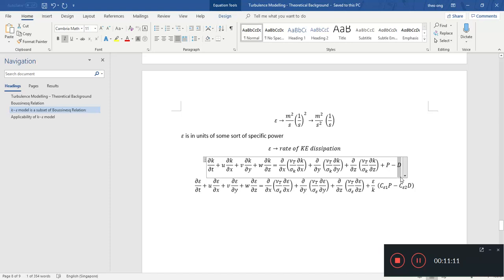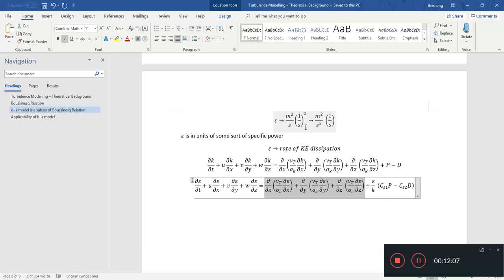It's the same with any, if you talk about heat energy, you have rate of heat accumulation, heat advection, heat diffusion, and then heat production within a control volume, and then heat consumption if there's some sort of endothermic reaction. So it is very similar to heat, the transport of energy in general, right? And here it's the same. It's a rate of kinetic energy dissipation. It's a power kind of a thing. How fast does it dissipate? Again, the formula is pretty similar for the accumulation and advection terms, because these are quite standard throughout, whether you talk about energy or momentum, etc.